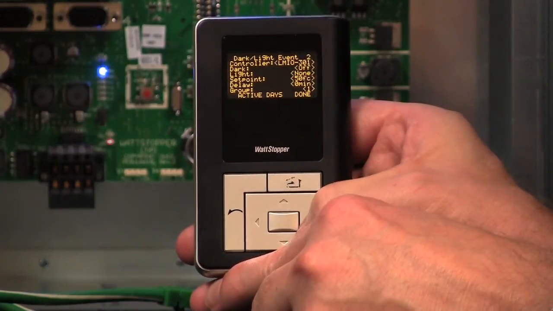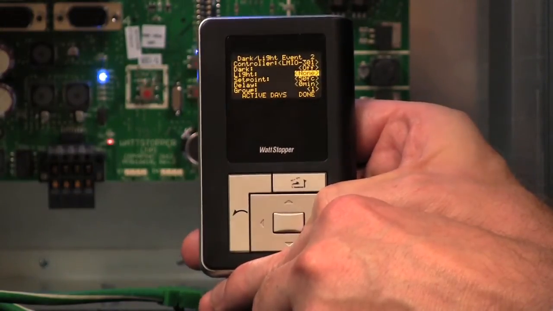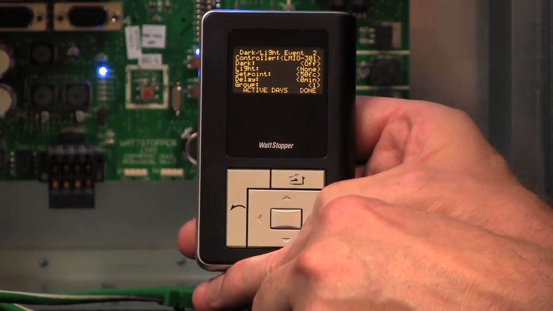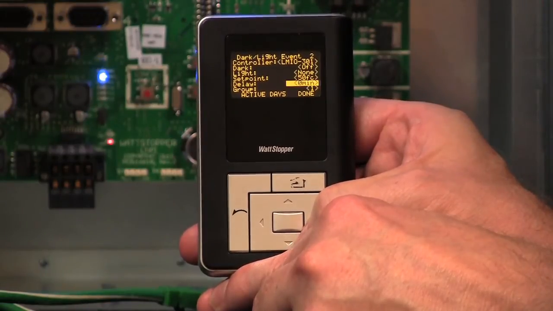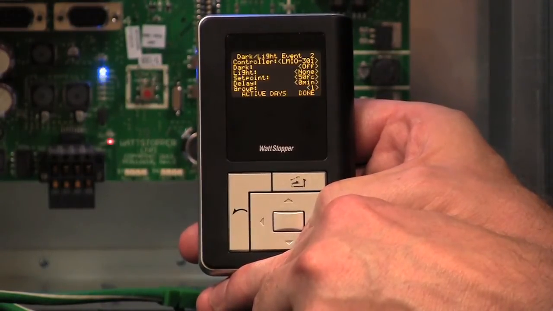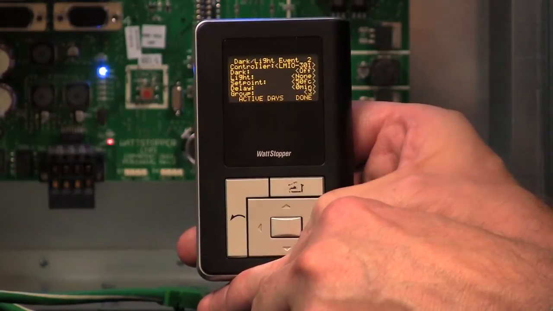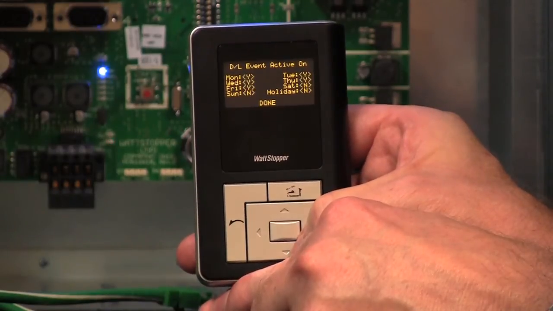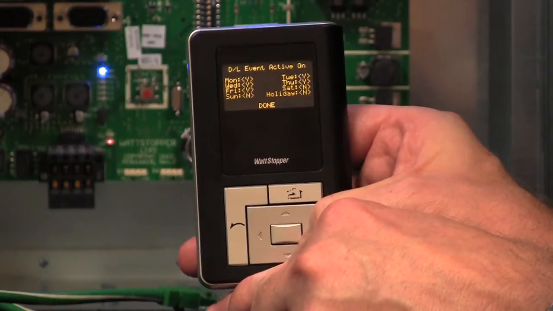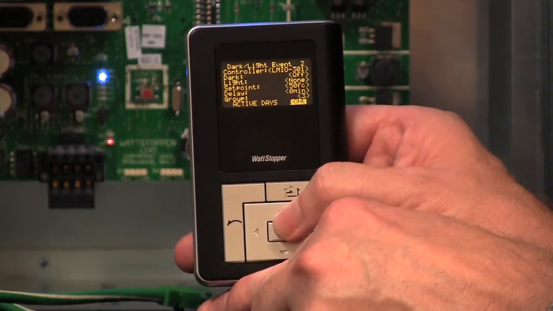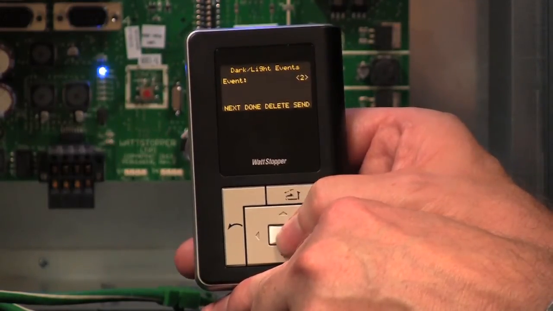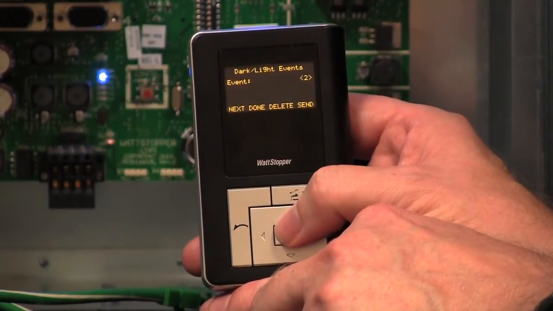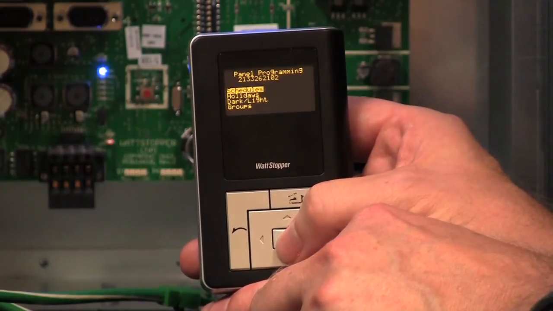We're going to say that for the dark event, we want the lights to go off. And the light event being in the morning, since we already have one, we're going to say none. What foot candle level? Here I'm going to leave it for the default of 50-foot candles. And I'm also going to say the delay is left at 0. Lastly, which group do I want? I want to make sure I'm doing group number 3. Active days, Monday, Tuesday, Wednesday, Thursday, Friday, just like before. Saturday, Sunday, and holiday we'll leave as none. And when I'm all done, I say done. I want to send it back into the panel. And I've now got my 2 events all set up. So let's say done and get out of this menu.